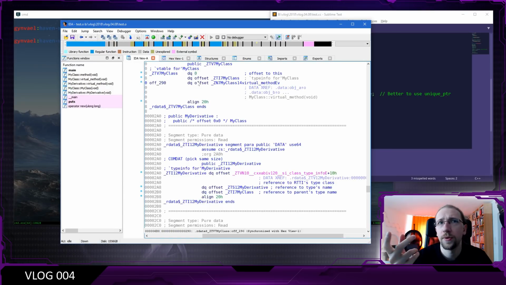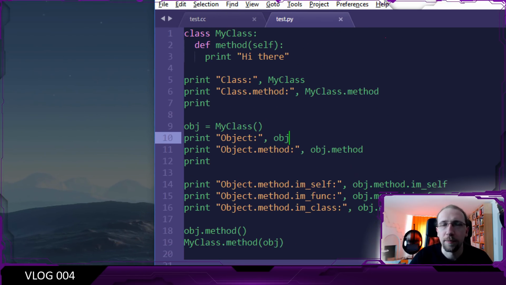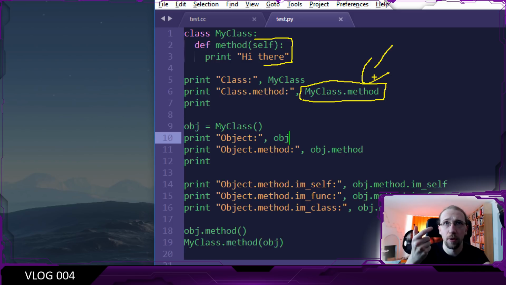Now, we can also look at Python and do a really quick check of how it's working, because Python is a little different there. So let me close this and let's get to the Python code. In Python, there's something called a bound method. When we create a class, we define a method there. This method is basically a standalone function already. So if we pass it explicitly and tell it, please operate on this object, which is exactly what's going on here on this line, we call myClass.method and explicitly pass it the object, it would just happily work.